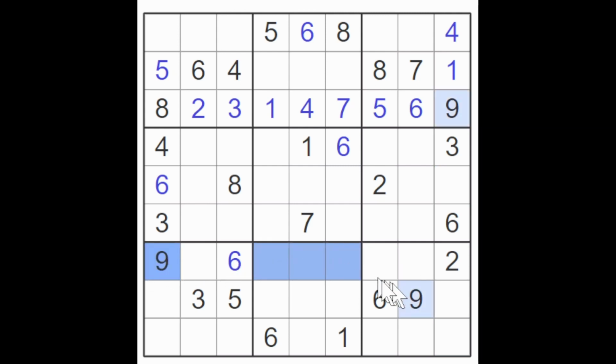But there's a 9 blocking over here, and there's a 9 blocking over here. That makes this a 9, I'm sure. I should have seen that a long time ago. That begs the question, what's going on with these four digits here? 2, 3, 5, and 8. There's a 2, 8 here, so this is a 3 or a 5. There's a 3 and a 5 here, so this is a 2 or an 8. This can't be an 8, so an 8 must go here or here.